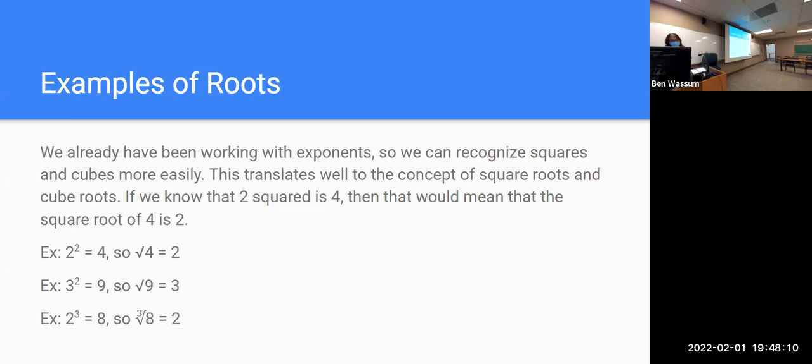And actually, I have a nice way of teaching it. And I was actually very happy because I believe I was looking at the essential ed stuff, and I think it actually went with the same way I like to teach it. So I thought that was kind of cool. Doesn't happen very often.